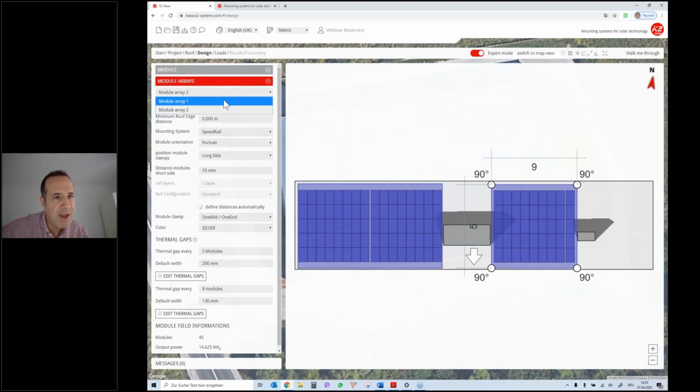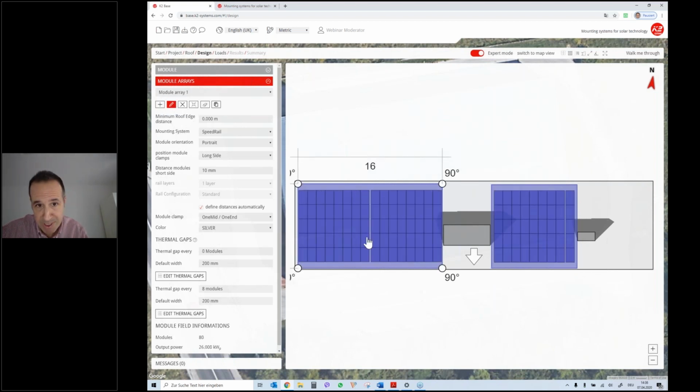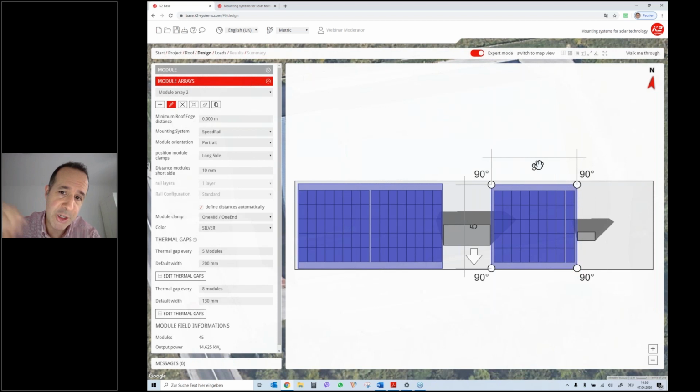For my module array number 1, it's okay. It happens to be okay, but here I will have to optimize. The software works automatically. It just cut through this column, leaving my one column of PV modules alone. So as a general rule, please strive to make blocks or fields of PV modules which are equal in size. In terms of stability, it's much better to have symmetric blocks of PV modules in terms of the size. So I'm going to optimize.